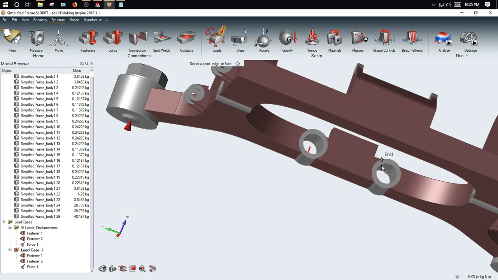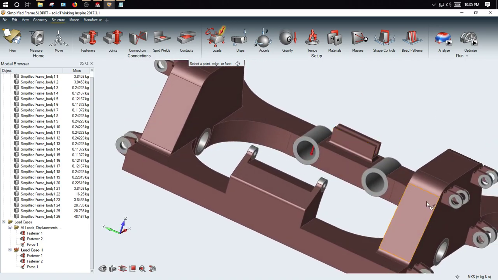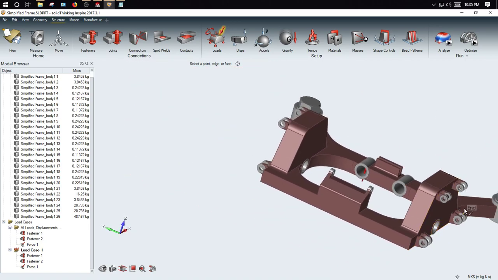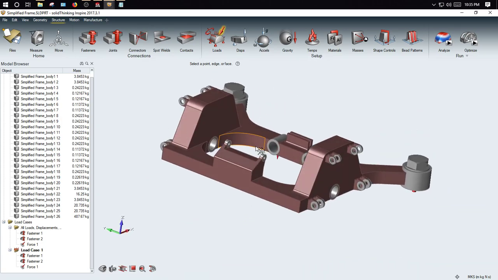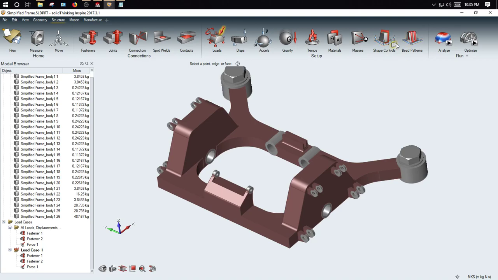So I'll do the same for each part that I need. And that's about it. Oh, before the optimization, you can mess around with the settings here, let's say your shape is symmetric on the left and the right side. You can apply symmetry control and click symmetry.